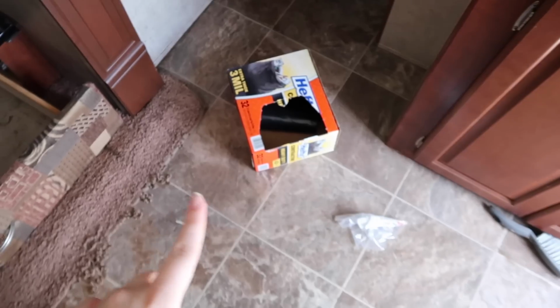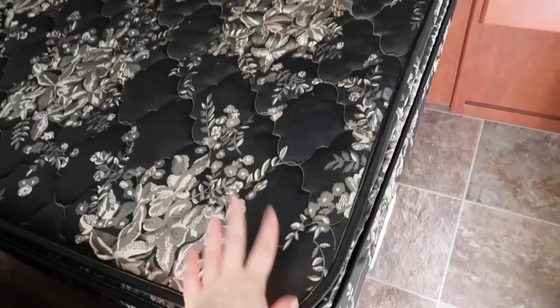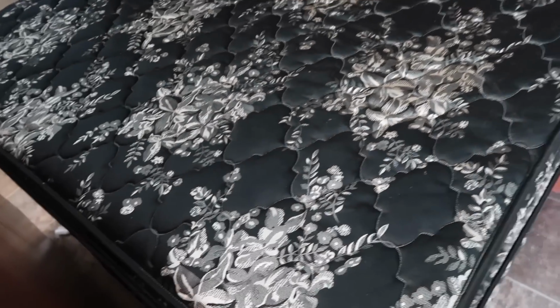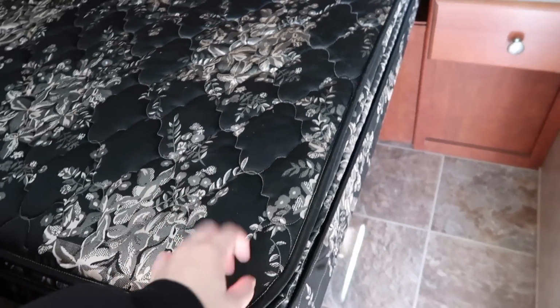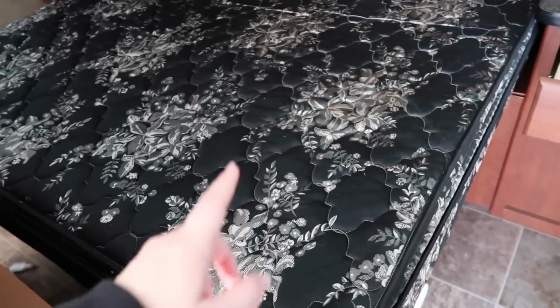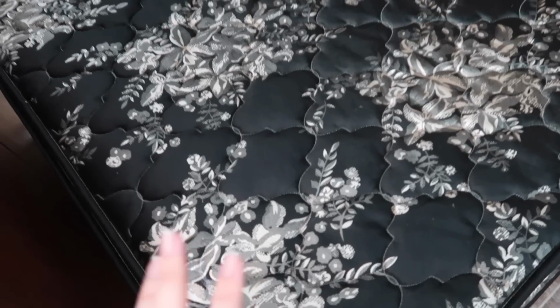We put this here so no one steps there because that's where the water damage is. But we stripped the mattress. We took everything out of all the cabinets. I ordered a plastic cover for this mattress because there's no damage to it. There was like a 6-inch memory foam on top that took all the damage, so the mattress is fine. These are specific trailer mattresses that are custom fit, and I don't want to buy a new one, so we're just gonna put a plastic cover over it because the leak has not been fixed. So until the leak gets fixed, I'm gonna have a plastic over this.